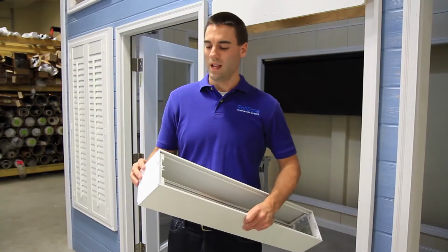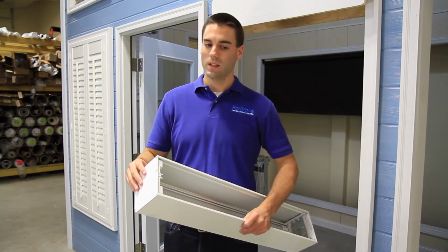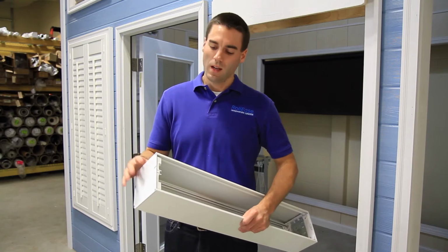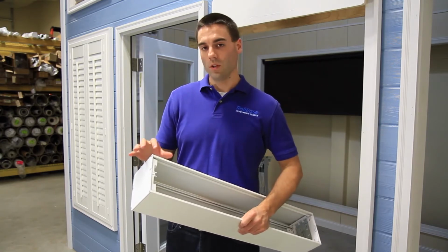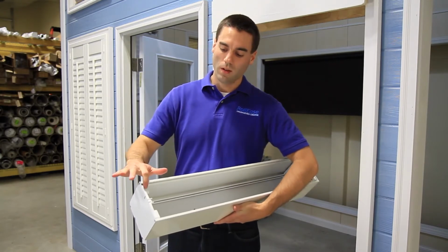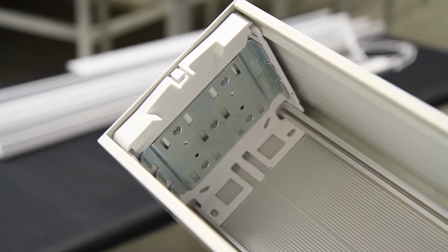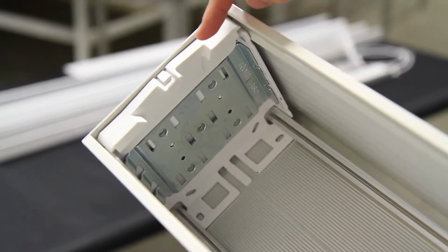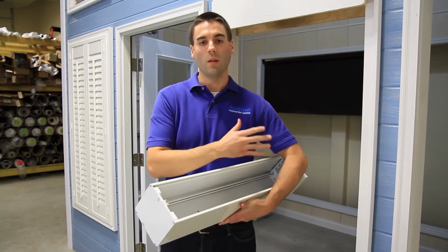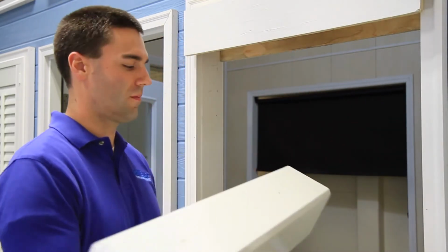So I went ahead and installed our bracket with the inserts and end plate just like we did previously on the other side. And I want to just point out real quick that it's important to keep in mind the diverter side of your pocket extrusion is going to be the side where your clutch goes. So keep that in mind when you're installing it based on where you want your controls to end up. And now I'm going to show you how to insert the pocket extrusion into the pocket enclosure.